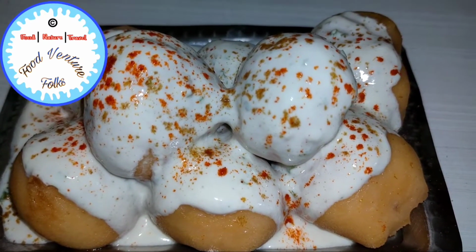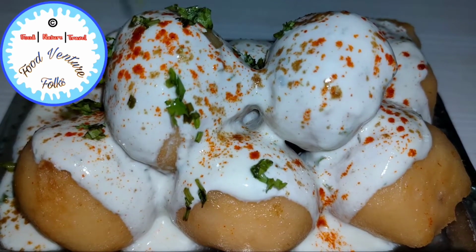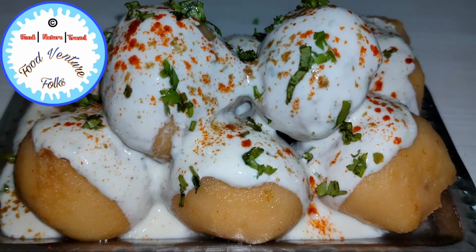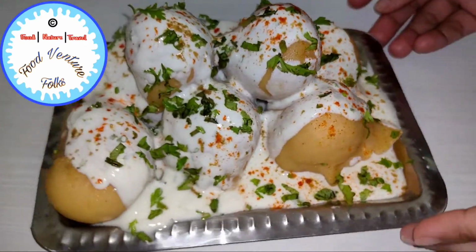Hello foodies, welcome back. Today we'll make the Halwai style Shadi Wale Dahi Bhalle. These are going to be super soft and juicy. Stay with me throughout the video because I will share those useful tips to make them soft and spongy. So come, let's get started.